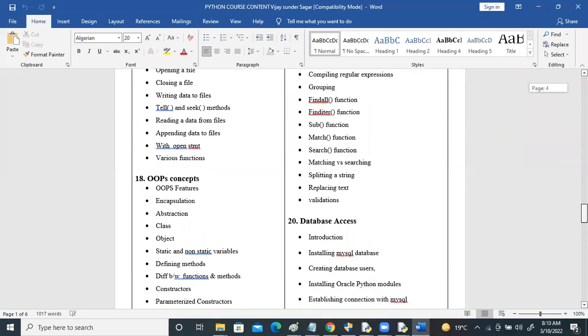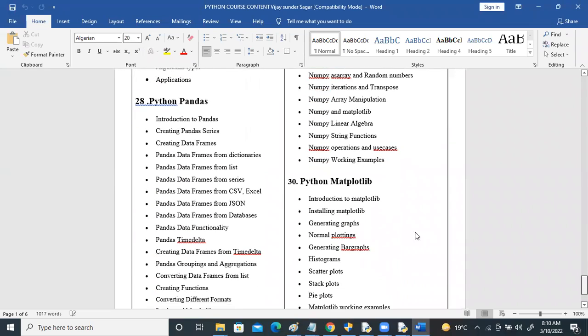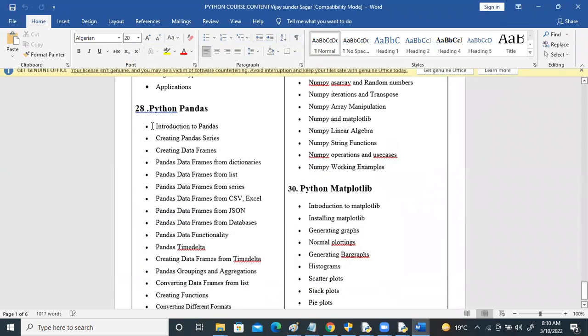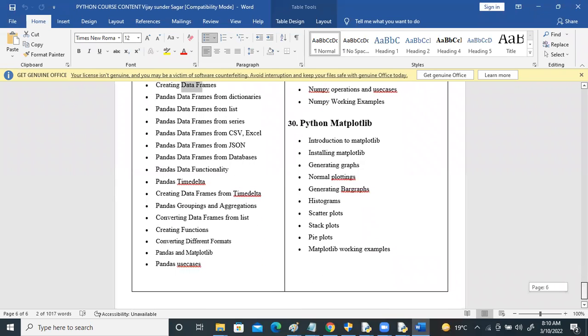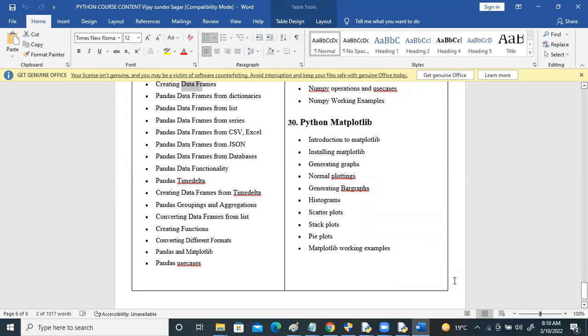Coming to this, observe the Pandas module in brief, in depth, not an overview of it. An in-depth introduction to Pandas, Pandas series, Pandas data frames in dictionaries, data frames from list, data frame from series, from CSV, Excel, data frames from JSON, from databases, Pandas data functionality, Pandas time delta, creating data frames from time delta, Pandas groupings, aggregations, creating functions, Pandas and Matplotlib, and Pandas use cases.